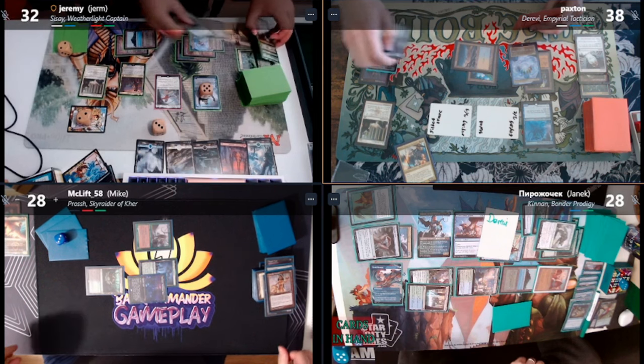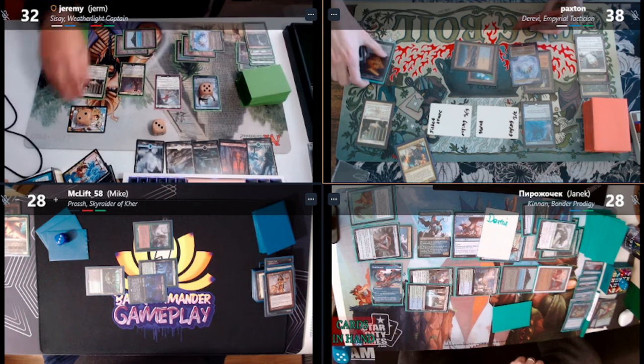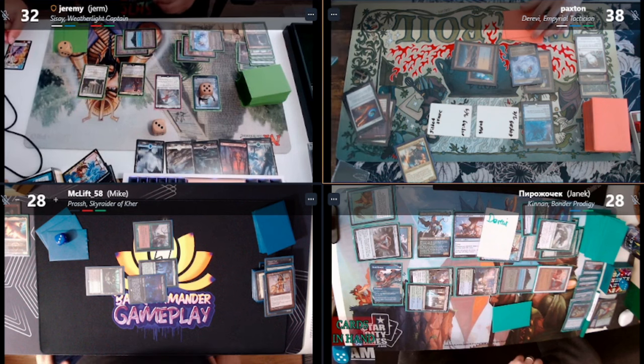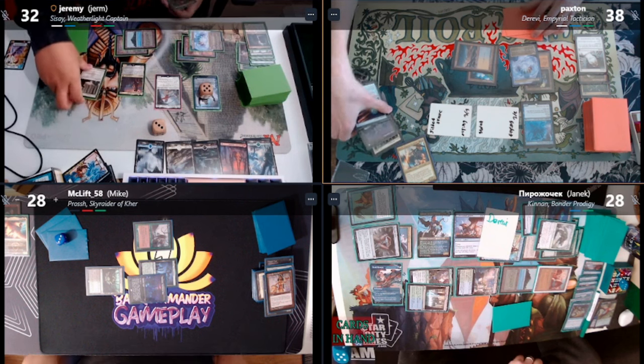Okay. I'll just float some mana. I think that's game. I'll float now, right? Two green. Oops. Yeah, because he can bounce the ball. I would just let him keep going. Sure.